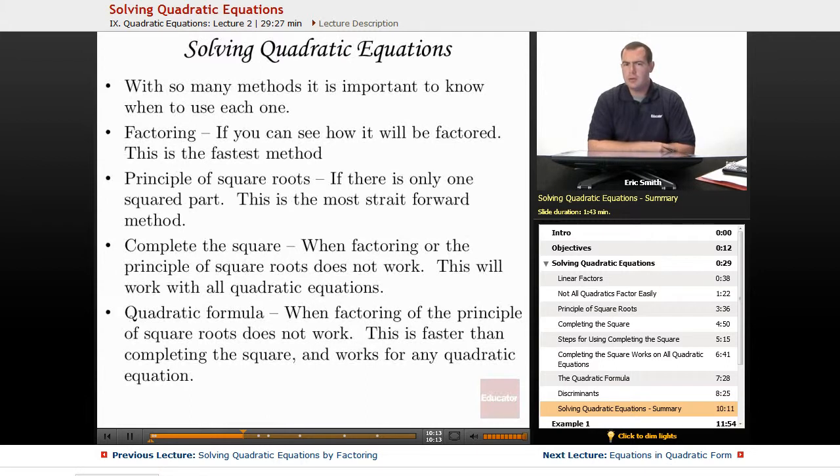Alright, so with so many new techniques to solve a quadratic, how do you know what to use when just faced with any quadratic? After all, some work for only certain quadratics if they're factorable, and some techniques will work on any quadratic. Well, here's some good tips on when you should use these.